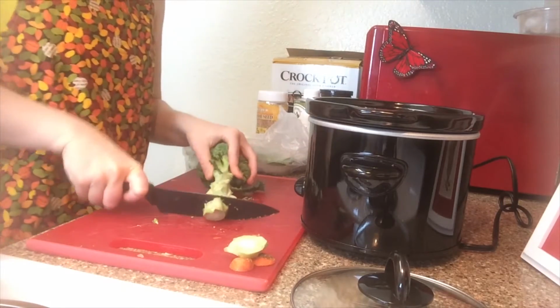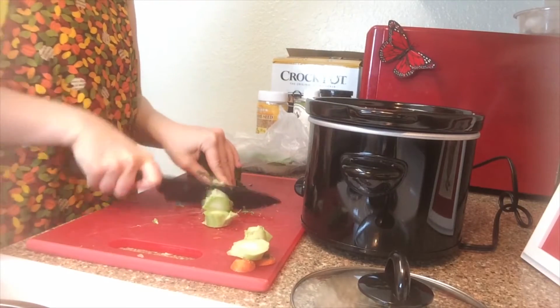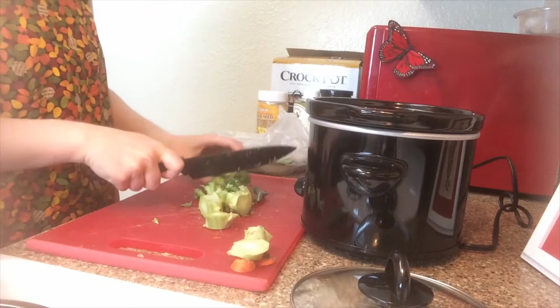So again, I'm just chopping off the base here. I'm going to save that for the bun. She is very happy whenever I cook meals like this, because she always gets goodies.